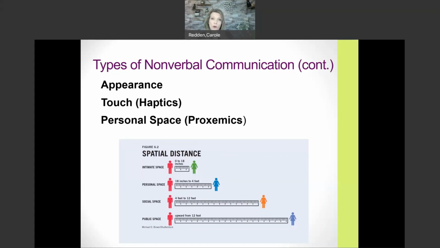Then we have touch, or what we would call haptics. A good memory cue for this is if we were on campus and I walked by and said, hey, what's happening? And I give you a high five, we're touching. So I would say think of happening, like what's happening, and haptics in the same kind of line of language, if you will. They're not at all related. It's just a memory cue. But we can certainly use touch to communicate. And in fact, if you're going to go into education at all, you generally don't want to go around touching kids. But it is very possible if you have a rowdy bunch, in movement.